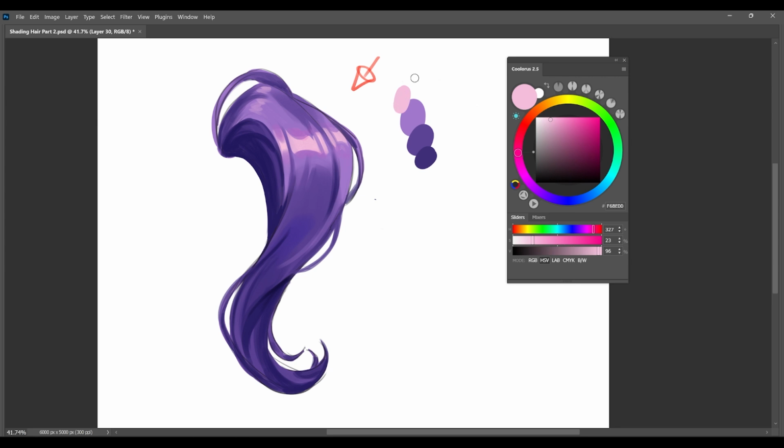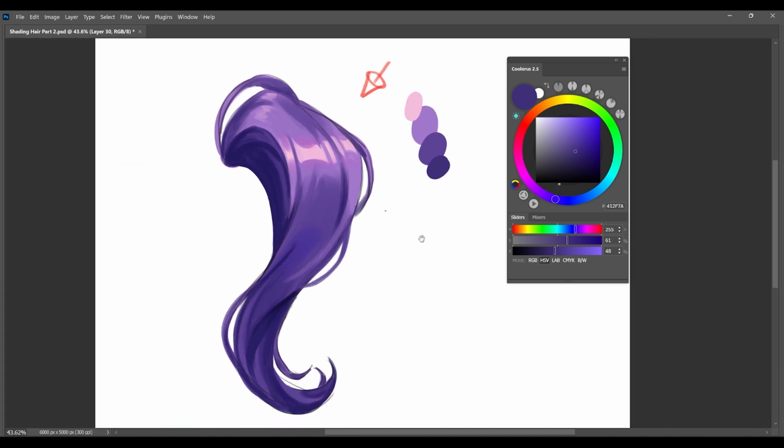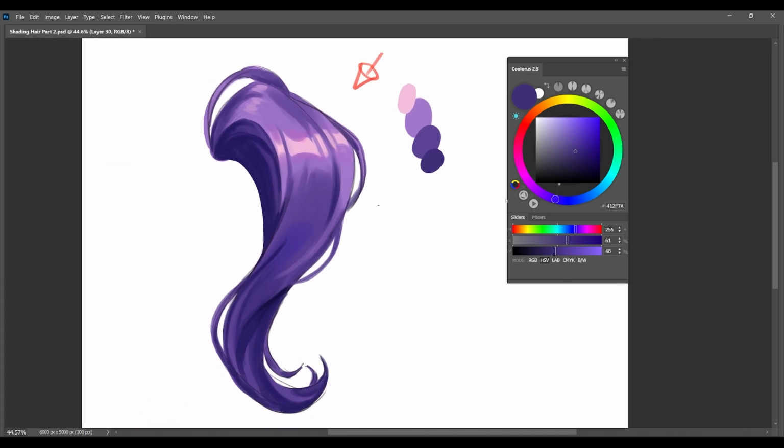And let's look at the color palette that we've got. We got this nice pink, and now we move towards purple. You know, definitely a very different color shift. Then we're going to go a little bit cooler for the shadow, towards blue, and we're going to go even cooler, maybe a little bit more towards blue, a little bit in between purple and blue, and there we got nice colored hair.